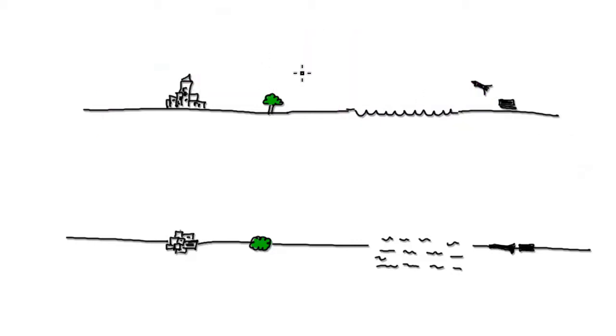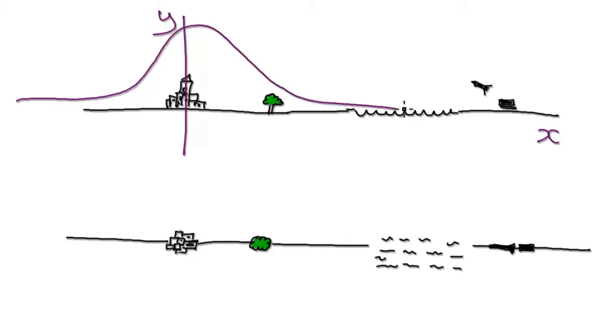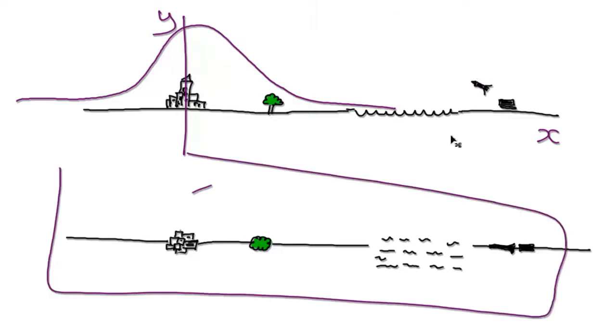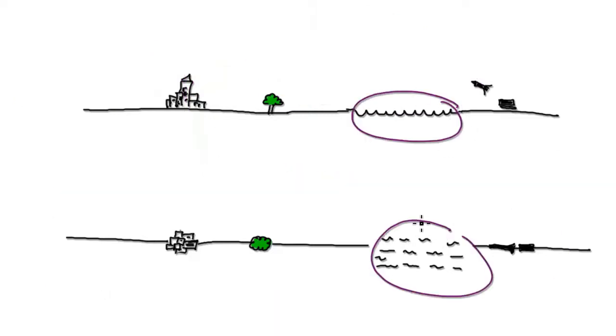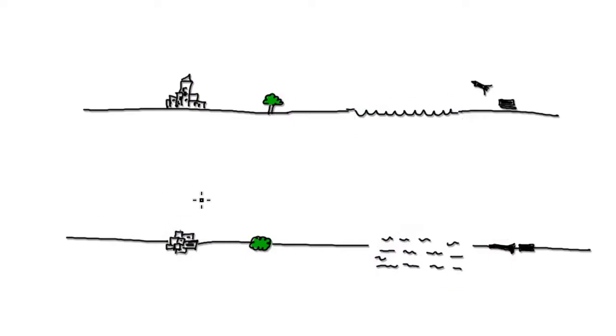So if you look at this here, this is your x-axis, this is your y-axis. Remember, our function looks something like this. Because you're aiming at the city, you're most likely to hit the center. So this is a bird's eye view of the whole thing. This is a sea. The tree is here. Your missile is here. Your city is here. So this is you looking down on it.